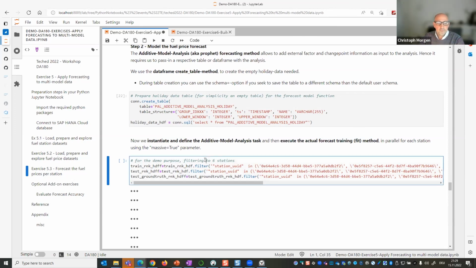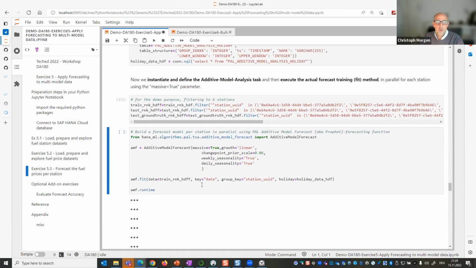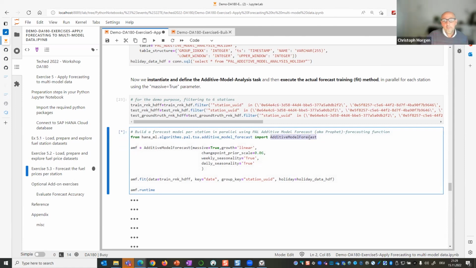And also to speed up, I'm filtering down from 171 stations to 6 stations instead of running the forecast for the 171 stations.